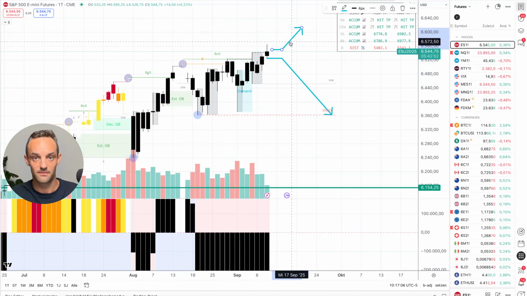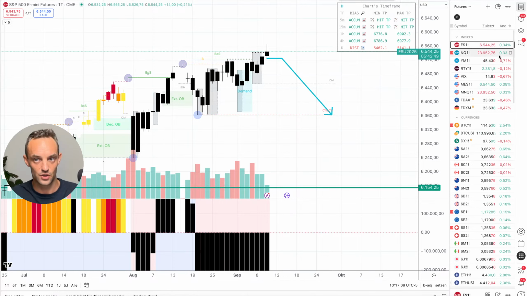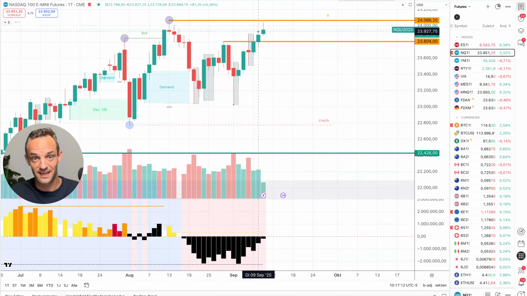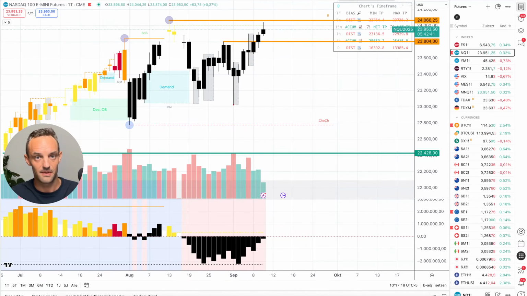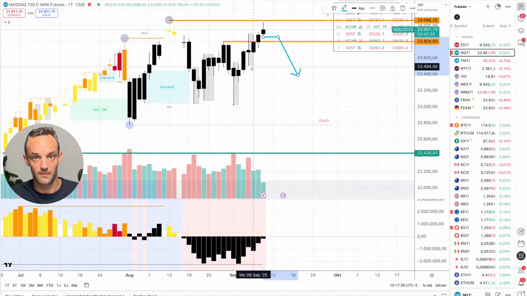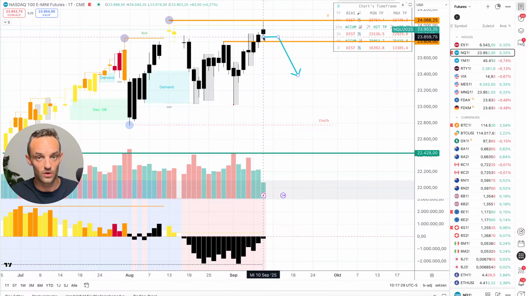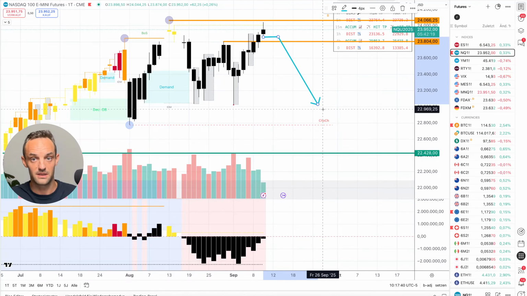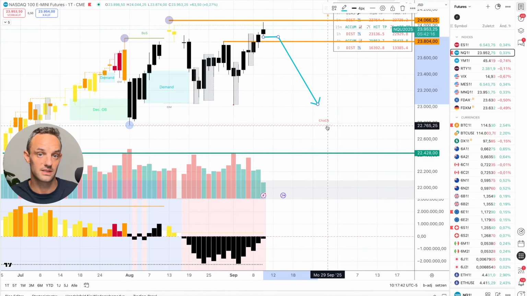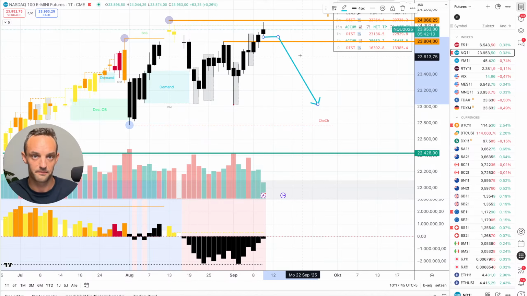Why am I that confident in a short position? Because the Nasdaq hasn't made new all-time highs. Same for the Nasdaq today. If they cannot make it today, and we see continuation, lower lows tomorrow, there is a good chance of an opportunity for a short trade to 23,030 at these lows, maybe even lower, maybe even here 23,700, and the next week to the downside.